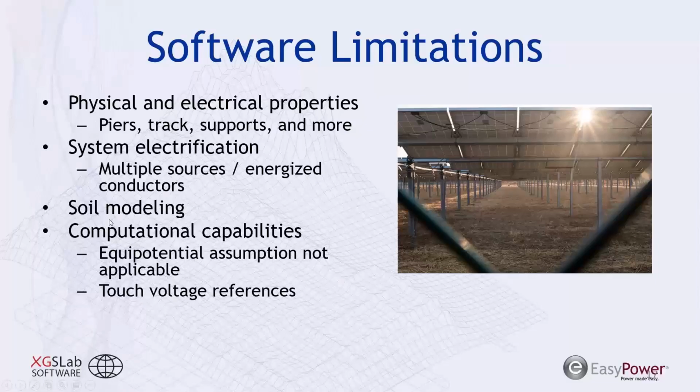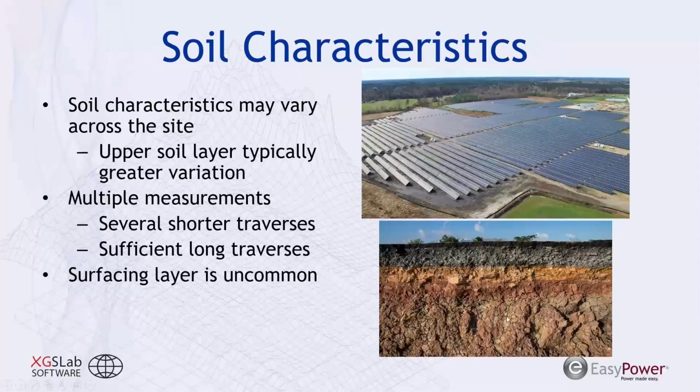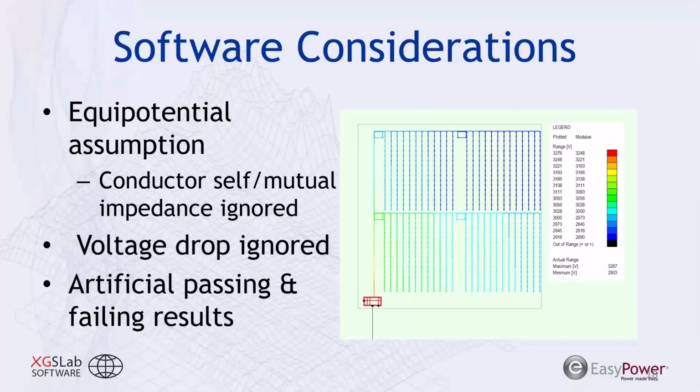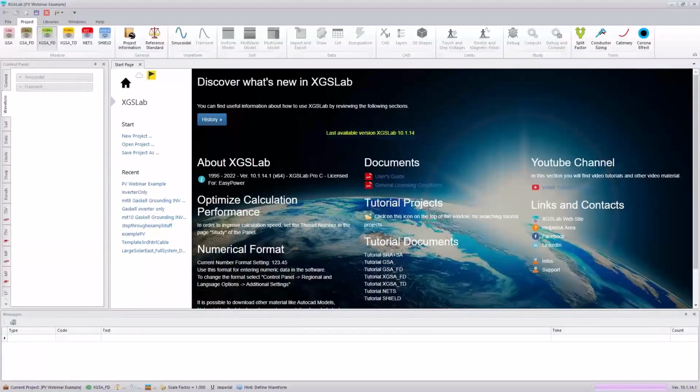Additionally, there are tools that don't have advanced soil modeling capabilities, so being able to capture this stratification may be a challenge in some tools that really are not suitable for these large photovoltaic systems. That might be fine for a small ground rod or small transmission tower, for instance, but not really suitable for larger substations or photovoltaic systems. And of course, there are going to be different computational capabilities. So I'll go ahead and switch over to the software real quick and show how this analysis process might look for doing a grounding system performance.